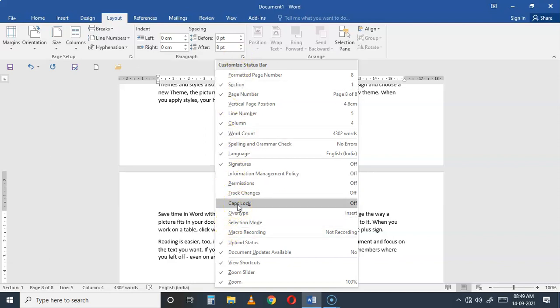The caps lock is off right now, but since you have the switch on your keyboard, this doesn't make any difference. If you want, you can switch on the caps lock indicator also, so you can come to know whether the caps lock is on or off. If your laptop doesn't have an identification for your caps lock key, then you can switch this on and off so that you can identify whether your caps lock is on or off, okay? Right now we just require the section part. So section, page number, the tick mark shows that your section is on, okay? And the properties are on your right hand side, whatever properties are there regarding this particular document, okay?